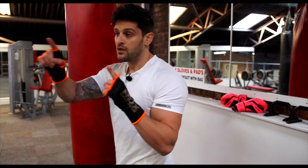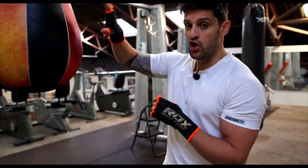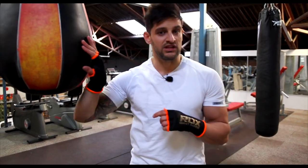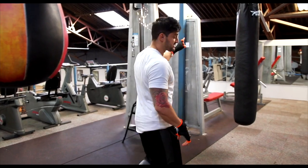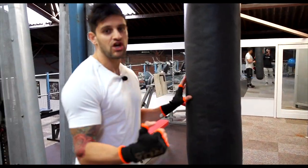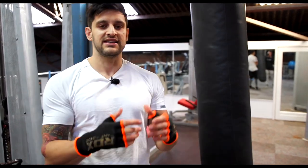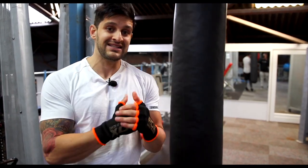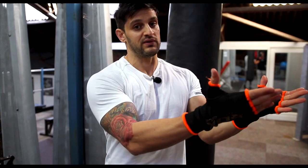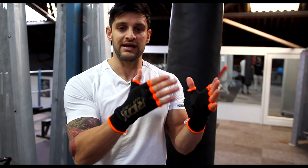Today we're going to cover two different styles of functional work using two different bags. We're going to use a heavy bag and one of these lighter hanging bags. If your gym doesn't have one of these, they might have a long bag — a big bag — but this is not a heavy bag. It's quite soft, it doesn't hurt to kick it and it has a lot of swing and movement. Whereas heavier bags tend to sit more still, and when you land against them they don't tend to budge, so they offer a lot more resistance on impact.